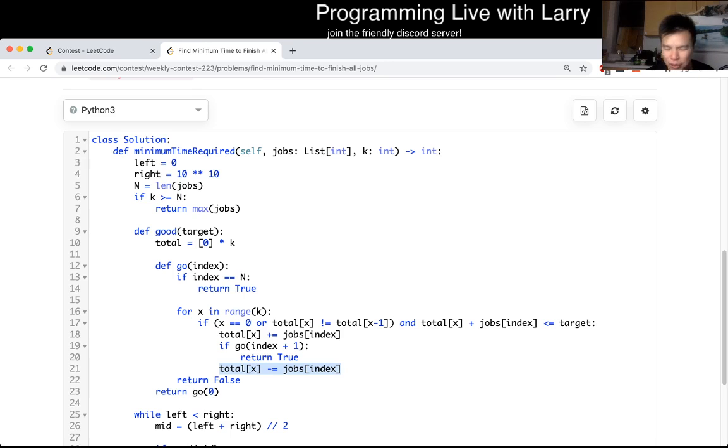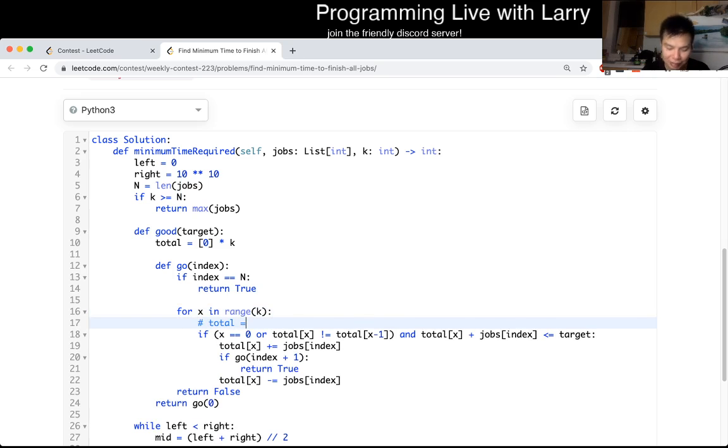The reason why I have some weirdness here is a small optimization to make this faster. Basically, the key part is this part. What this part does is that if total is equal to, say, even in the very beginning, right?